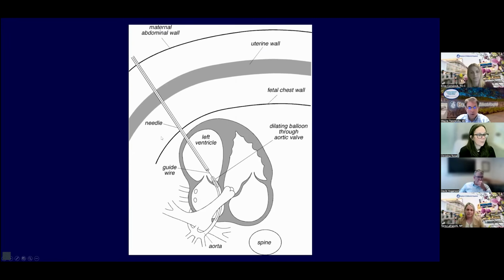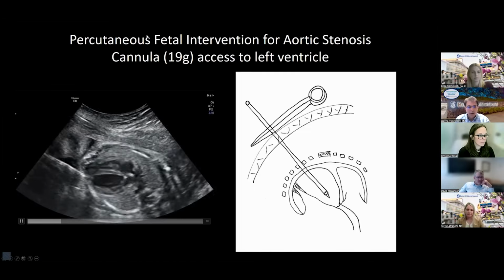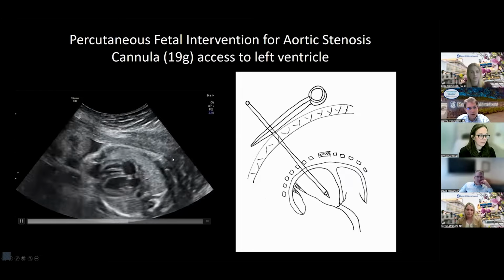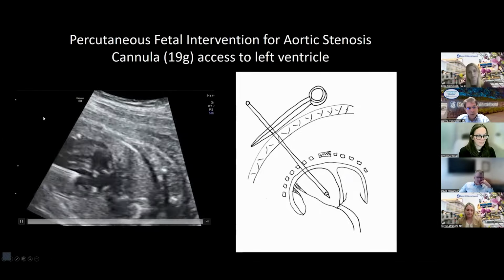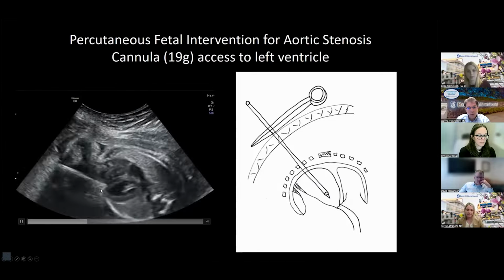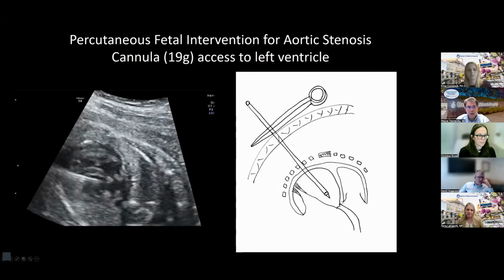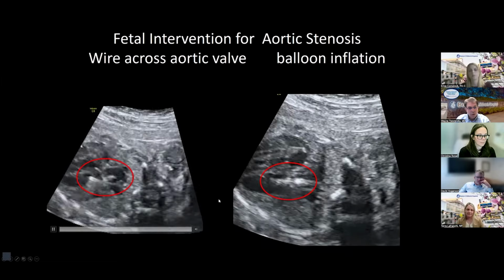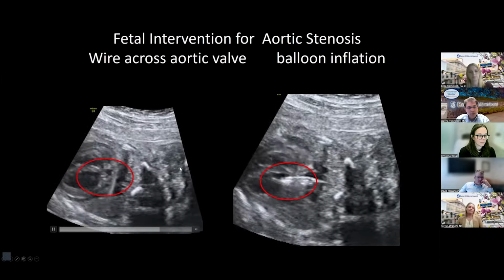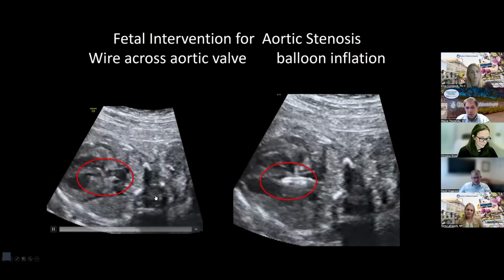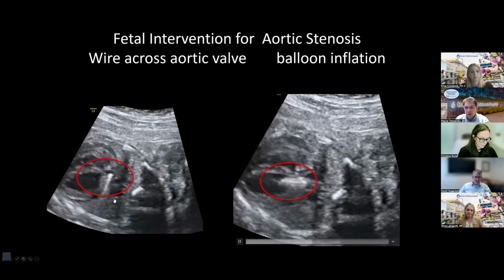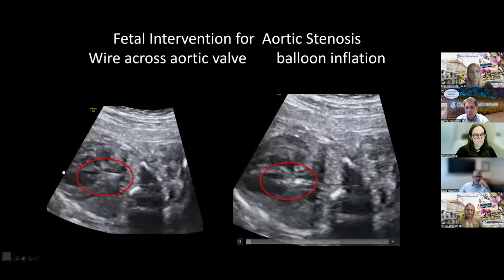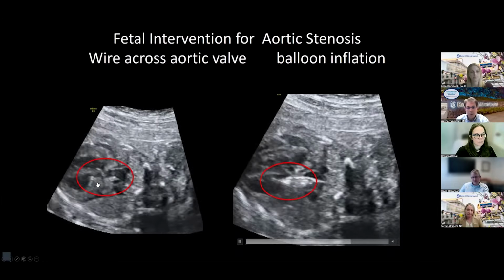So this is what it looks like in cartoon format. And I'll show you the ultrasound, what that looks like. So here, this is the dilated ventricle in this patient. You can see the needle causing a reflection here. You can see the needle is placed into the left ventricle. Again, this is what it looks like in cartoon format. And then next, you can see this bright structure is the wire being advanced, the guide wire that guides the balloon across the valve. And then the balloon is inflated. So you can see this blush inside the red oval here. You can see as the balloon is inflated to open up the valve. And then we take all the equipment out.